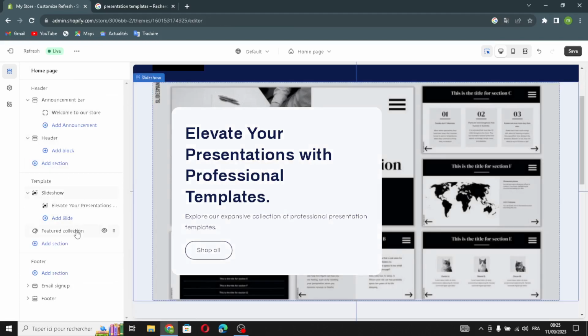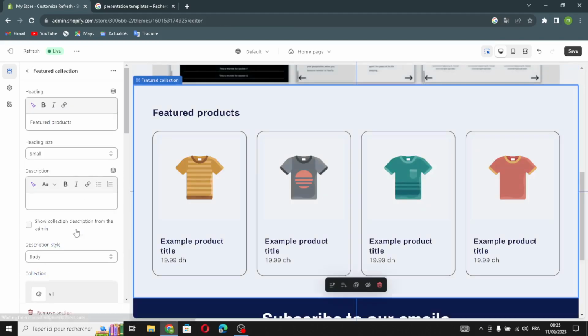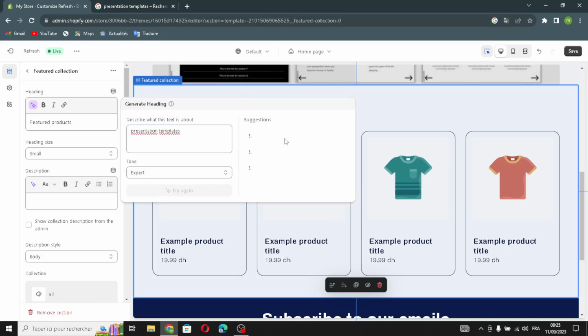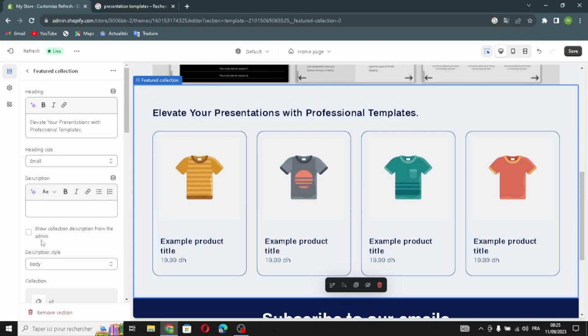Let's move on to the next section, the featured collection. Here also you can generate the text. Just describe what this text is about. Presentation templates. Here also the description, just like this, just describe what this text is about.